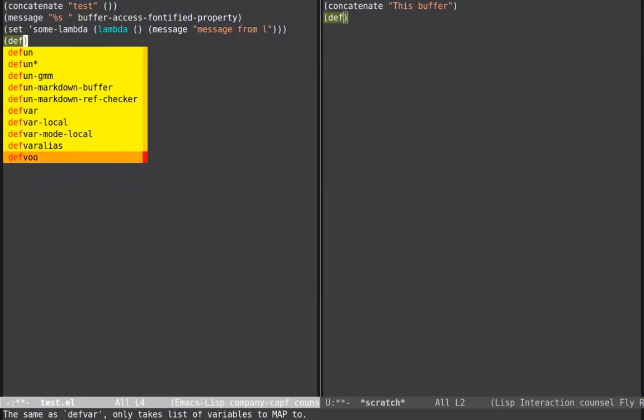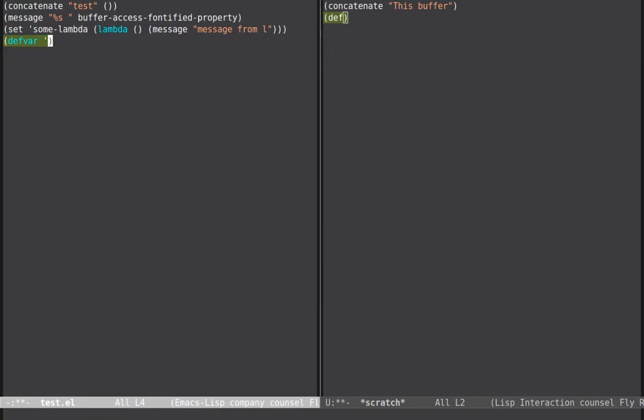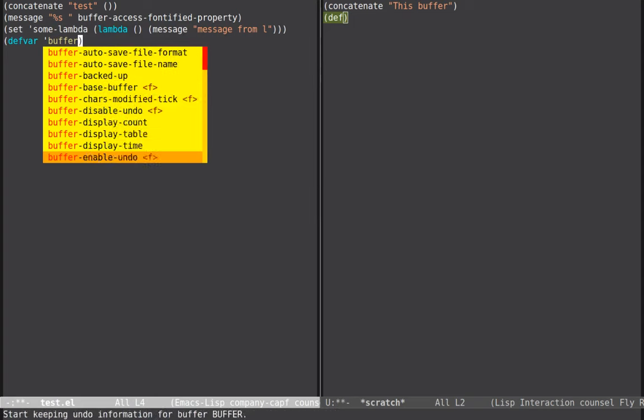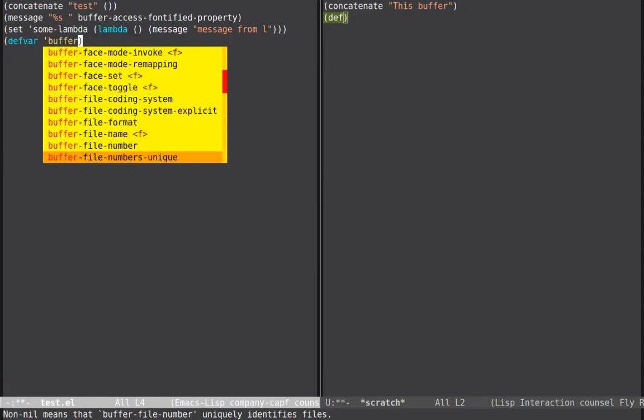Let's try that. Def var some. Wait, here. Why now is it telling me that I've got a function? So wait, let's try what was the other buffer. See, now this is, again, very strange. Strange, but maybe good, maybe not. So here it's giving me, if it's a variable, and here we have the functions, and it isn't giving me like a hint that it's a function.